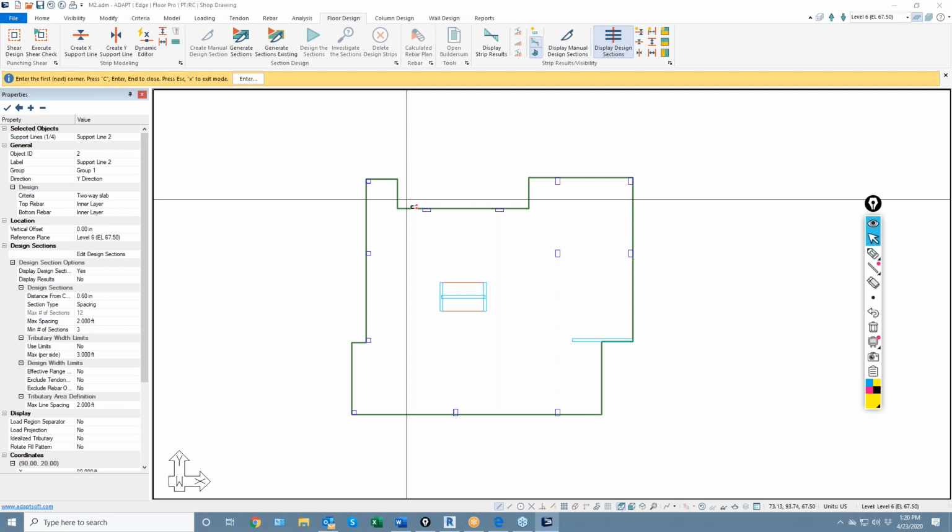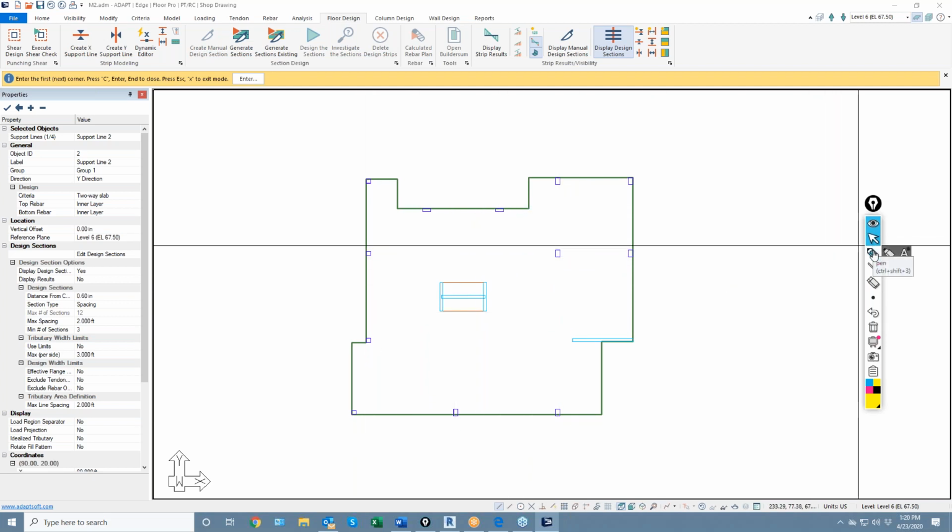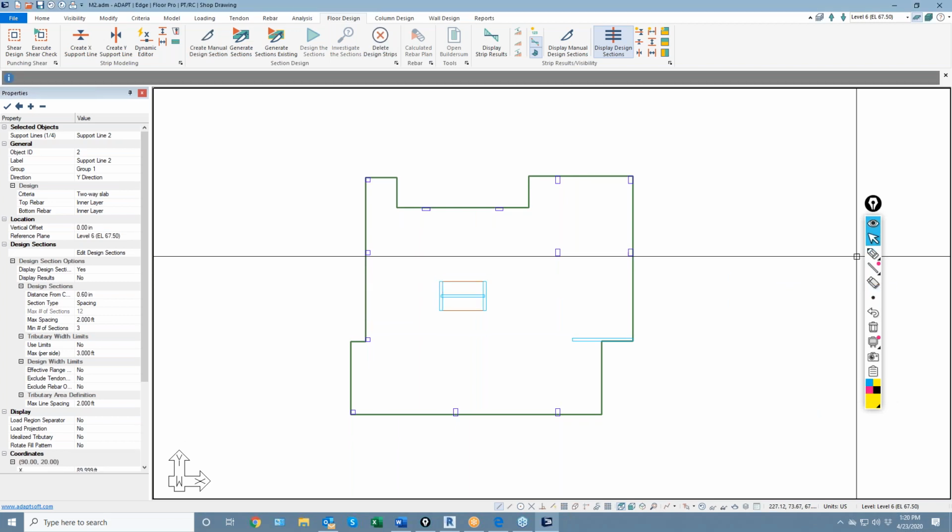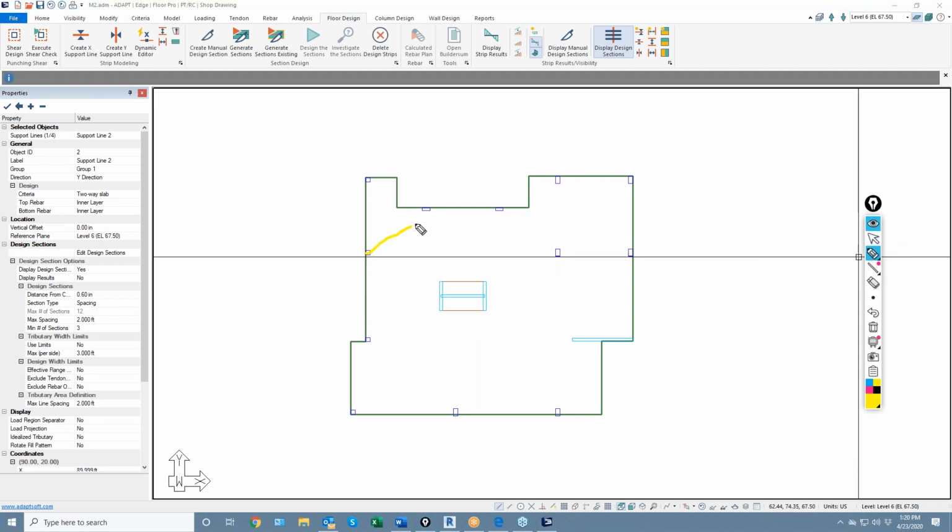If I was modeling this in Adapt PT, which is really just a 2D equivalent frame program, then I would have to determine how the strip should be laid out. For example, if I wanted to break this slab into 2D strips for that program, I might take this and go up to this column, over to this column, down and over.